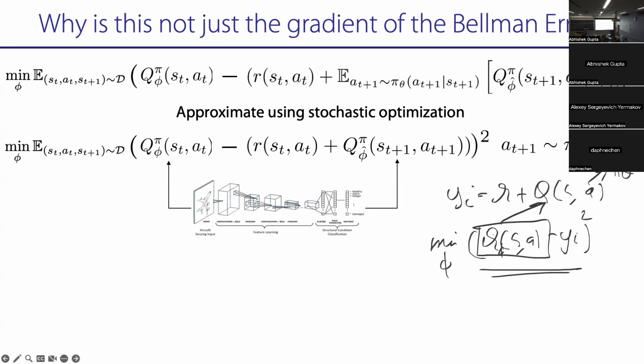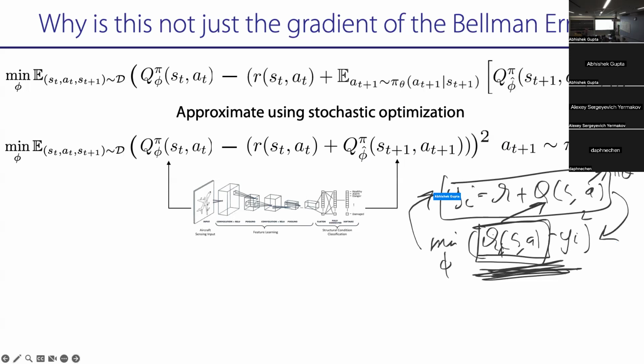The only difference, you're going to do it on Q's rather than V's. And you're going to sample the actions from the policy. That's going to let you be off policy. And so you do the same procedure: you construct targets, use the targets for minimizing a regression problem, then you construct new targets, and then you repeat, right? And so you're going to iterate this procedure, same as we did in fixed point iteration for values. And this is exactly the same, or a similar, objective to what we did earlier. It's just on Q's rather than on V's.